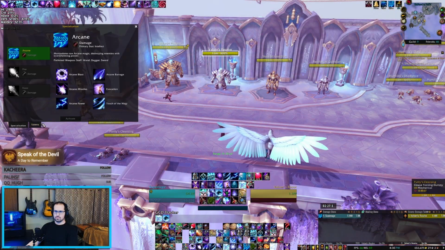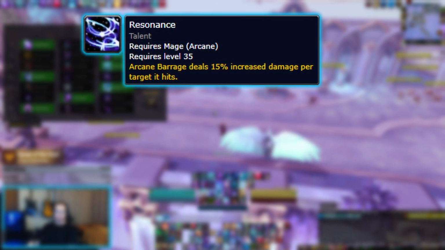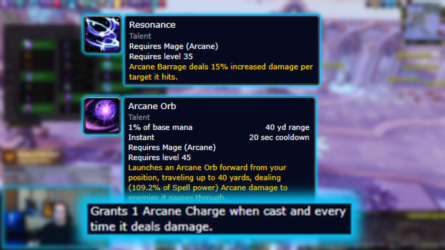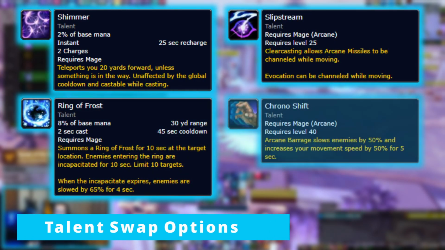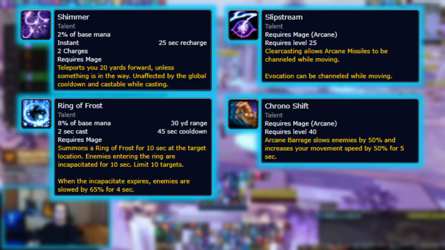Next is talent. The talent that defines this build is Resonance, because it increases barrage damage by 15% per target hit. It's also important to understand how Arcane Orb works. It generates 1 arcane charge when casted and 1 charge every time it deals damage. The 2 talent rows that you might swap around are Shimmer versus Slipstream and Ring of Frost versus Chrono Shift. I much prefer Slipstream over Shimmer personally, but that comes down to preference entirely.